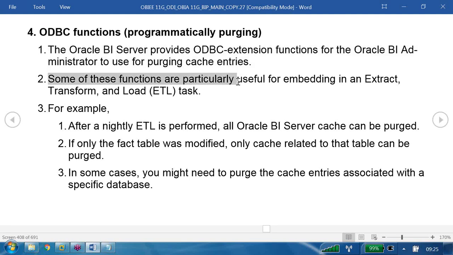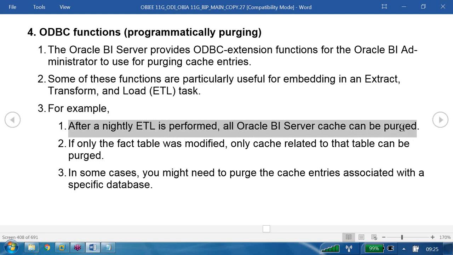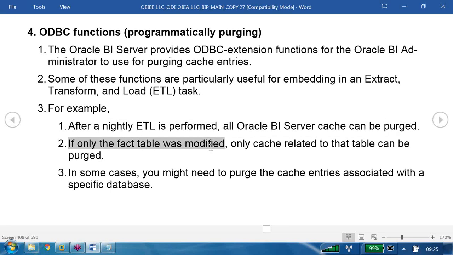Some of these functions are particularly useful for embedding in an extract, transform and load task. For example, after a nightly ETL is performed, all Oracle BI Server cache can be purged. If only the fact table was modified, only cache related to that table can be purged.